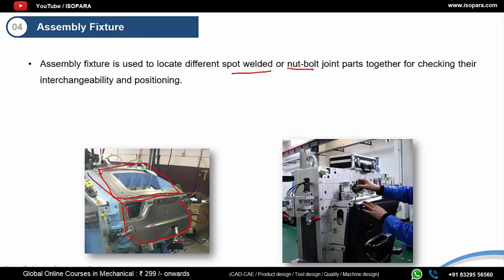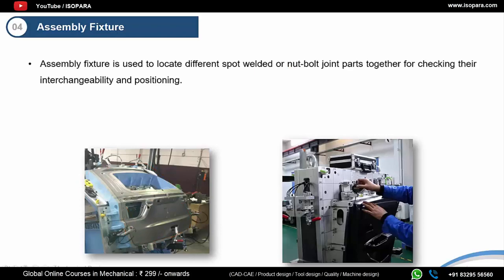The assembly fixtures are simply there to check if these components will assemble or fit into the desired location without any problem or without interfering with the surrounding area. Let's say this component should be able to fit exactly within this boundary. So we can fix them using these fixtures and check if they serve the purpose or if there is any error.